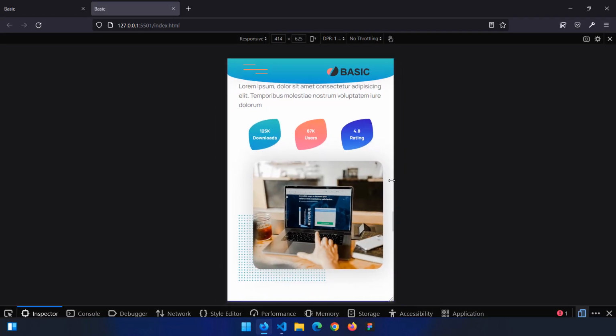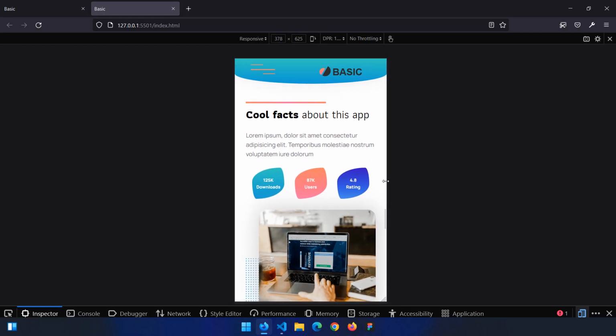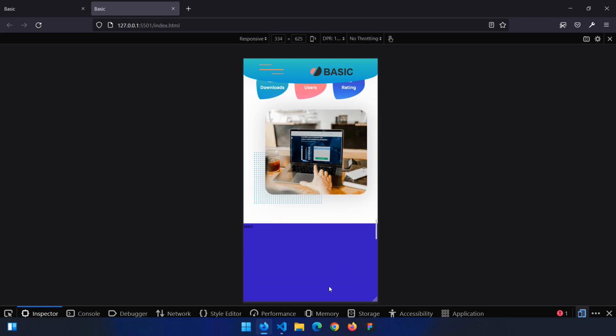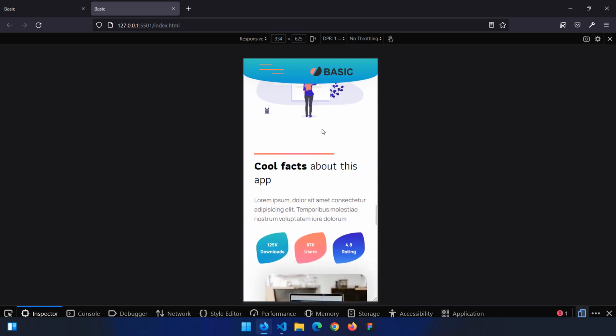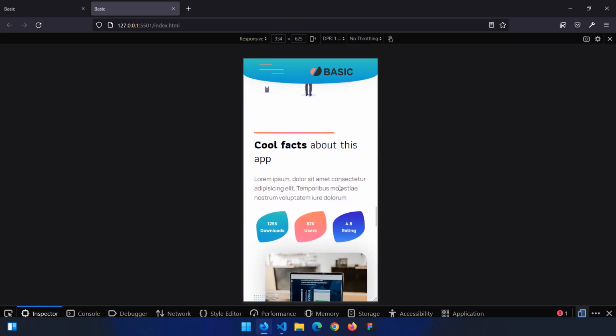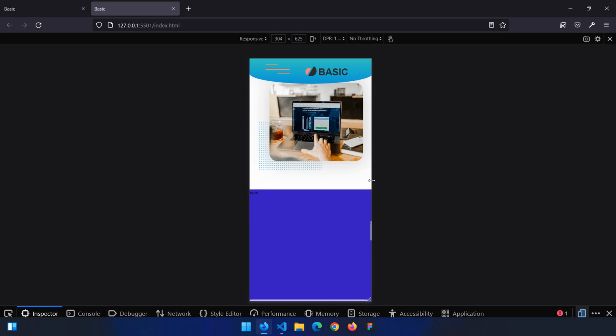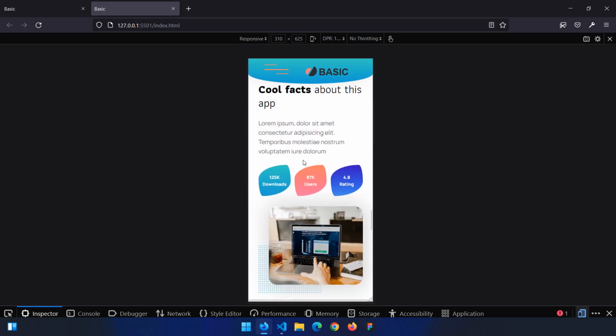Now, if I keep making the width of the window smaller, I'm actually looking at a horizontal scroll bar. I know the content is going to look cool. I don't worry about that. I just worry about this horizontal scroll bar. I hate it, except when it is a design choice. So around 310, it breaks.